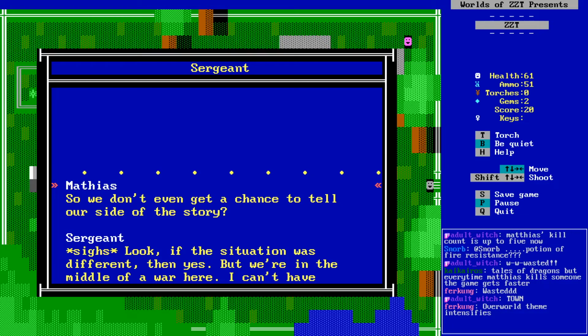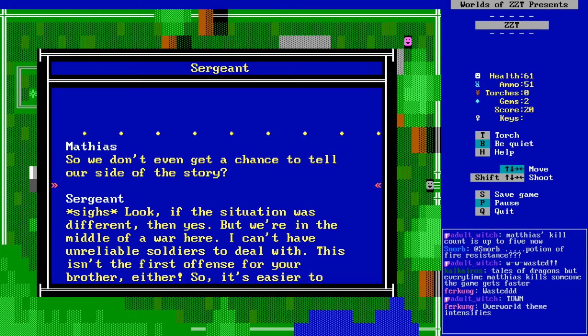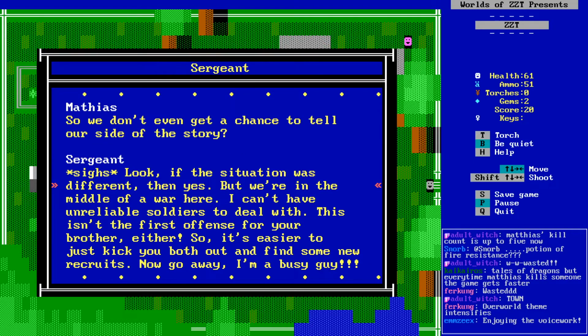So we don't even get a chance to tell our side of the story? Look, the situation was different than... We're in the middle of the war here. Can't have unreliable soldiers to deal with. This isn't the first offense for your brother either, so it's easier to just kick you both out and find some new recruits. Now go away, I'm a busy guy.